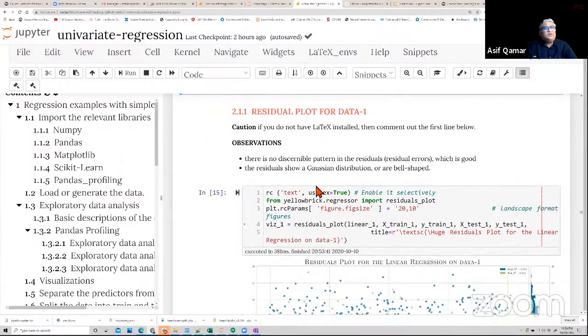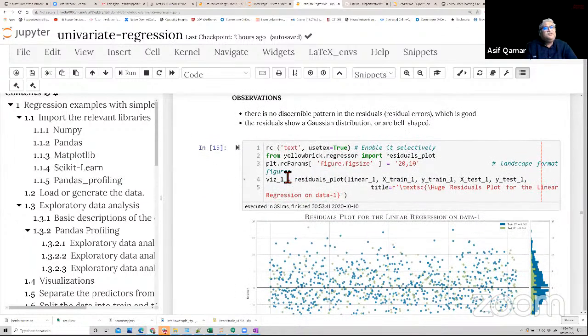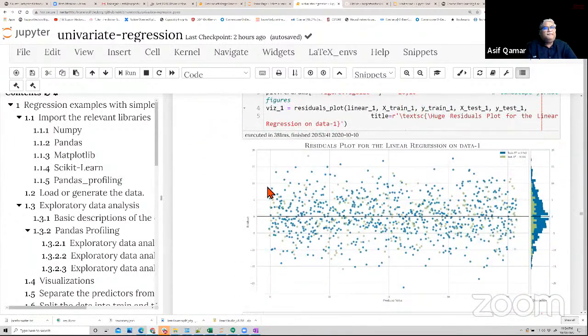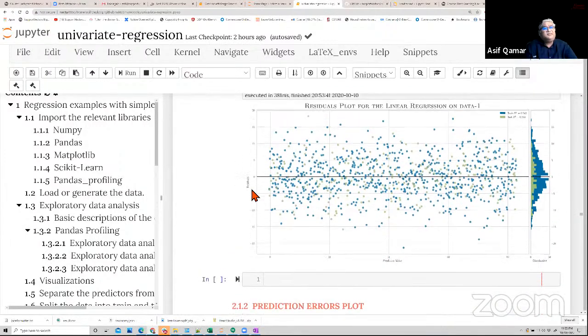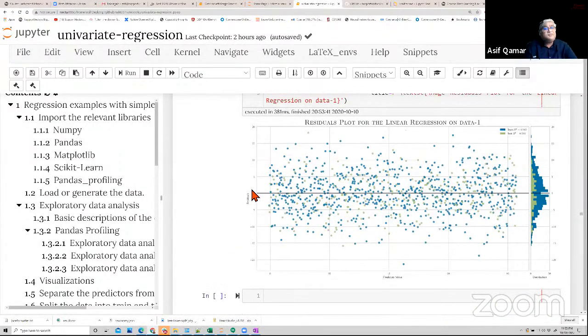So the next thing you do, and I'm putting it here for now, is something called a residual plot. Residual plots are very important. It's one of the things most people forget. In fact, most books forget to emphasize it, but it's very important. You look at the errors, which should be positive or negative for each data point's prediction. But in the residual plot, one thing should be true. You shouldn't see an obvious pattern. If you see a very clear and obvious pattern in the residual plot, then probably your model is wrong. There can be a better model.